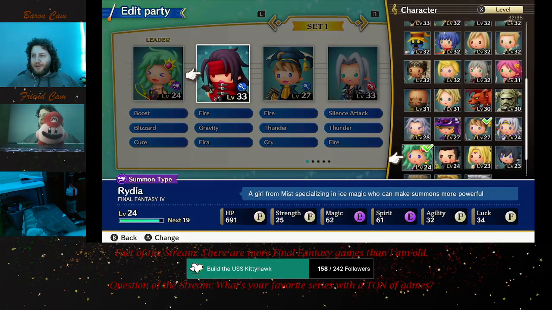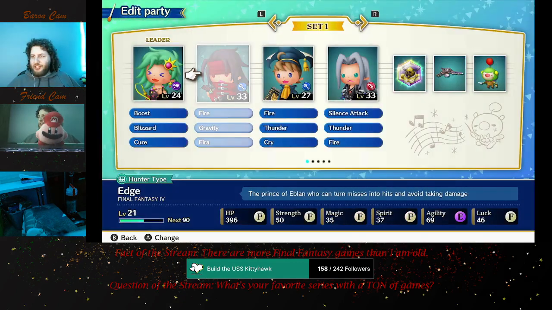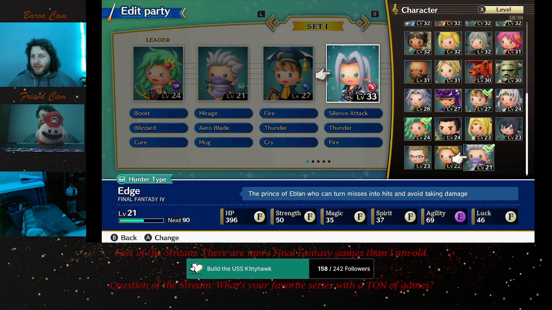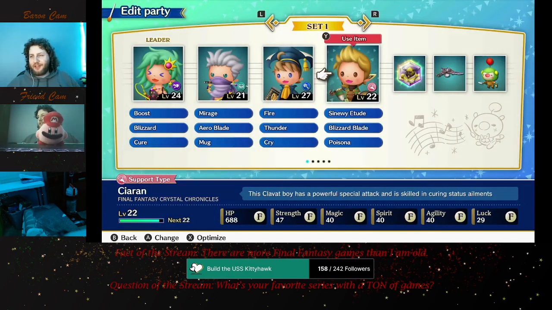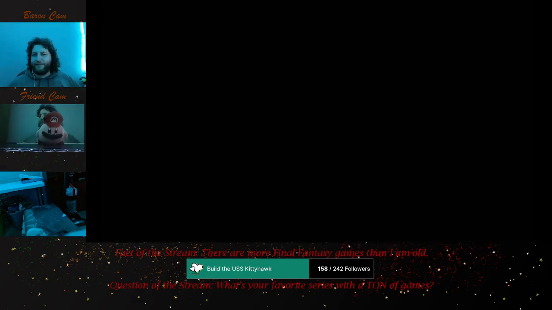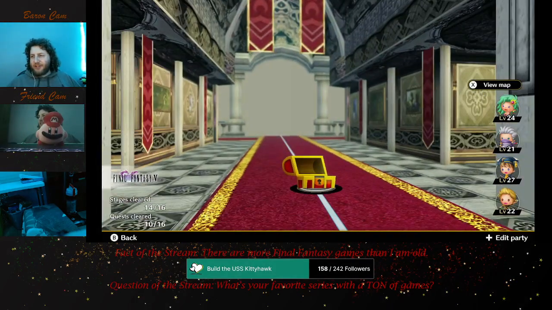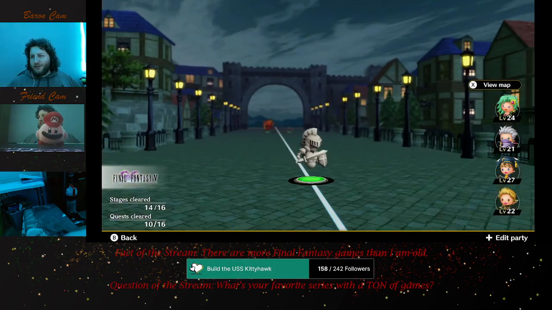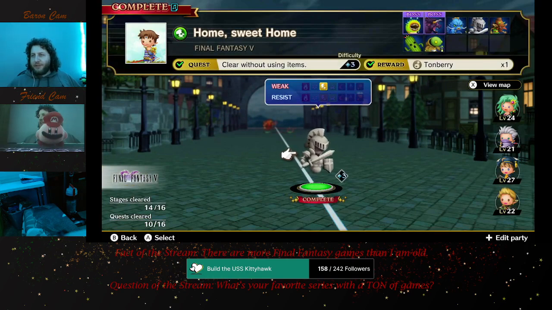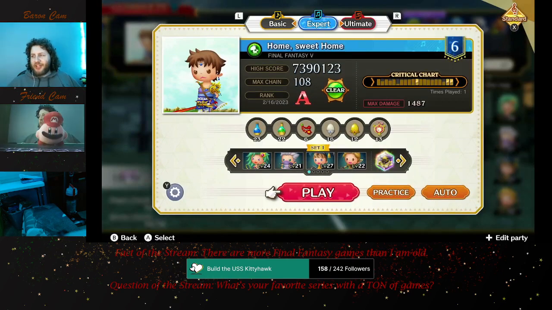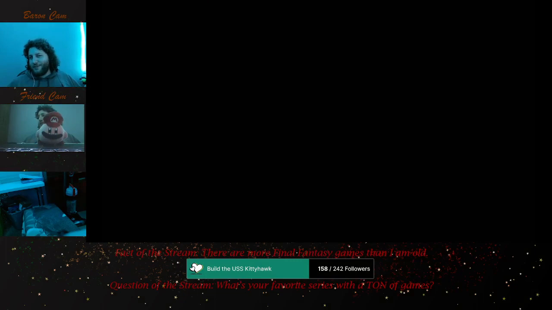Okay, I'll keep you, but I'm gonna swap in the ninja and the main character, the other ninja. Yeah, once you hit level 30, everybody has at least 4 abilities, so you have to swap them around. That's a treasure chest. Every world has 1 of those. Those are the keys you use to unlock other modes. Clear without using items. Home sweet home. Which I do because I just don't use items. Ever.